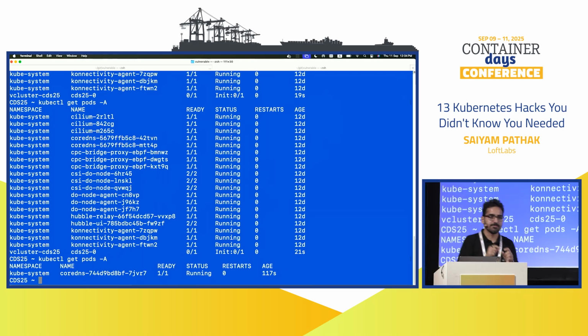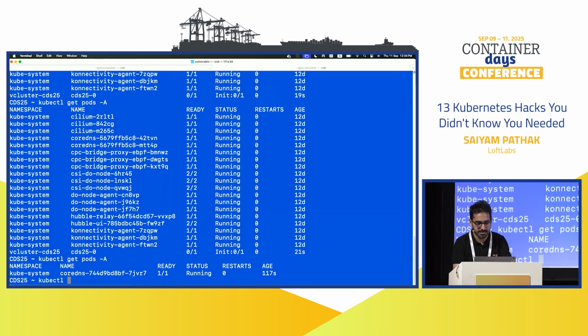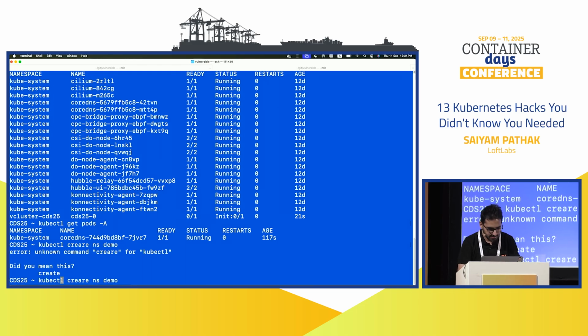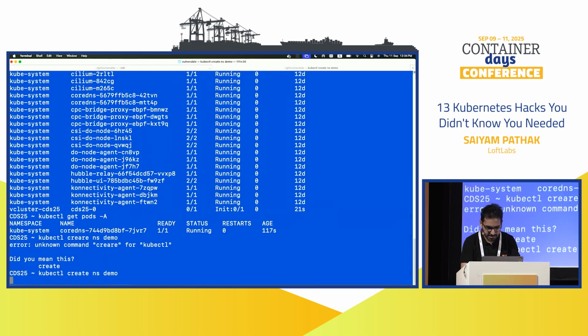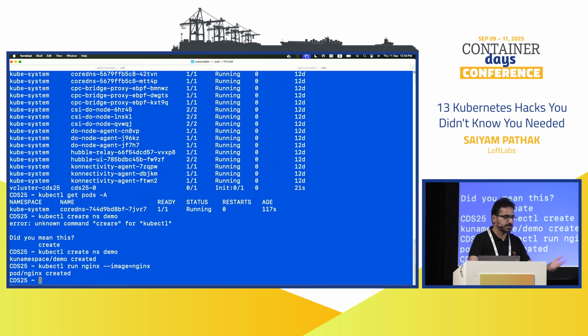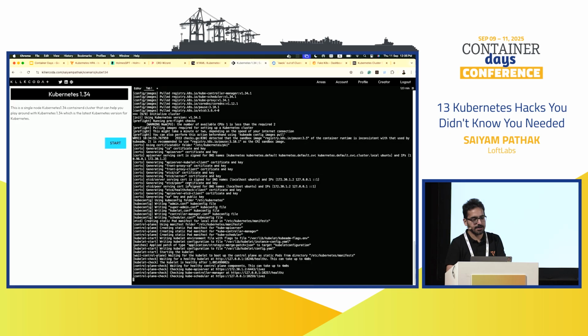This is what you give to your developers, to your different teams. And when they see it, they see only one pod, and they can do kubectl create namespace demo. They can do kubectl run nginx --image nginx. They can do whatever they want, like create namespaces, create pods, and all sorts of stuff. The low level resources are then synced by the syncer component.